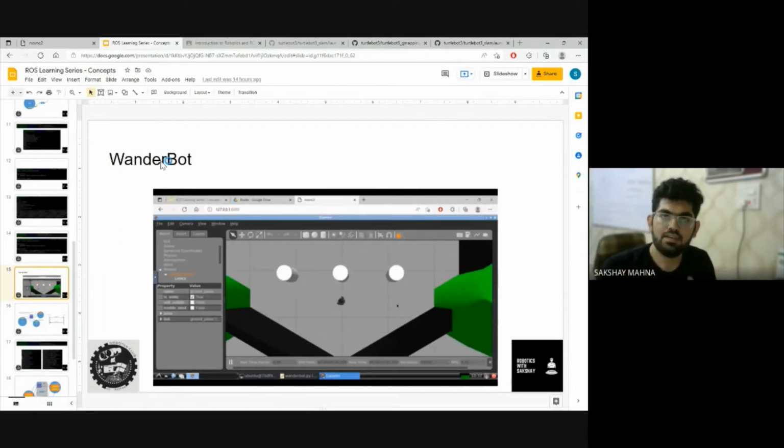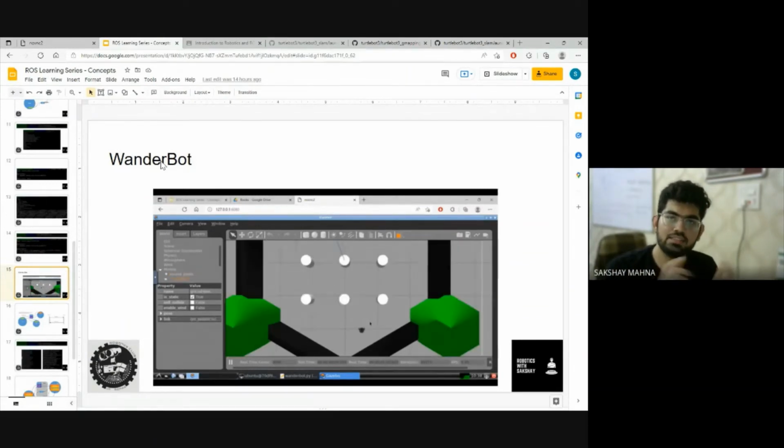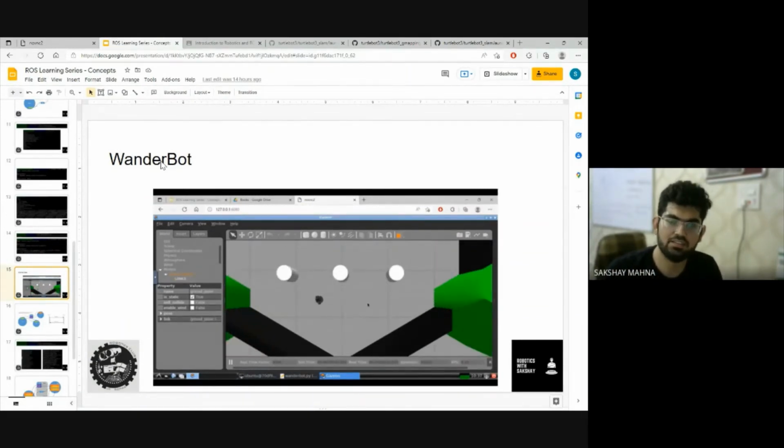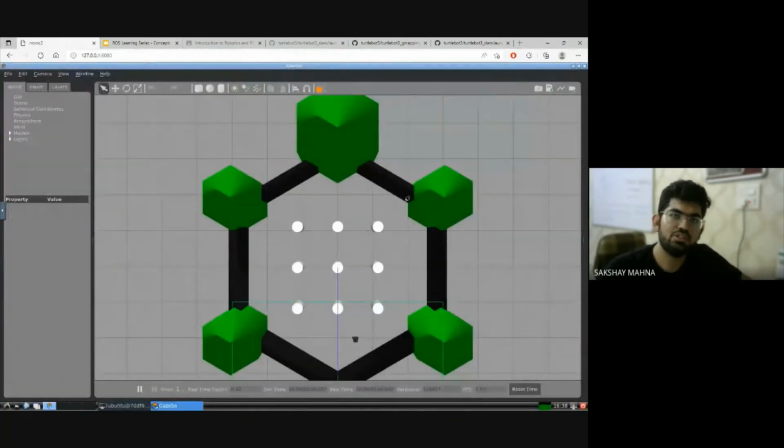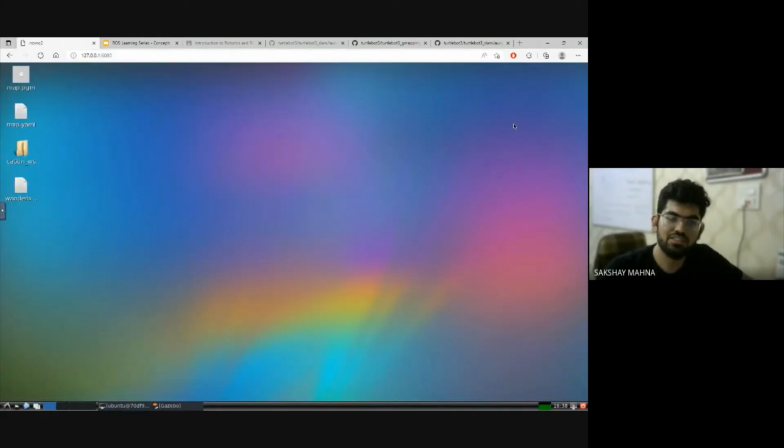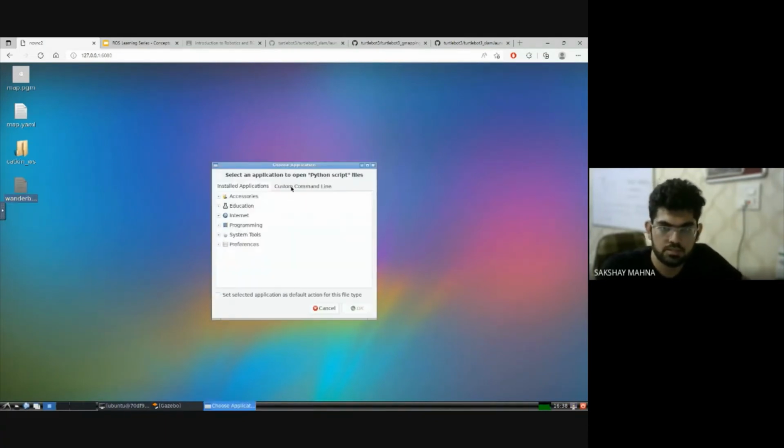Now the cmd_vel will be sending the motor commands to the robot, and the scan will be responsible for the object avoidance that we can see over here. As we see, it does not collide with an object, it just detects it and then moves in another direction. So let's see how we can write this. The code that I have written for this is in Python, and if you don't understand the code, that is also completely fine, since the main objective of showing this code is how we can create custom ROS packages as well. So let's open this.